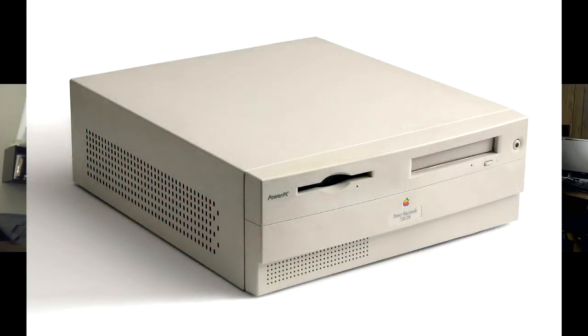Well, what about the 4400 or some of those Macintosh clone models? Because a lot of those were just shipped in PC sort of modified ATX cases, so it was all metal with just a few plastic accents.